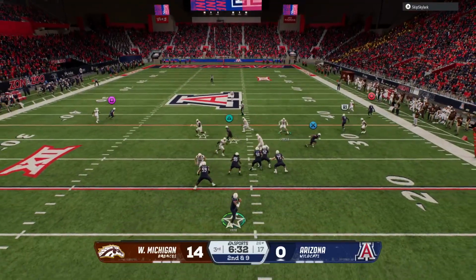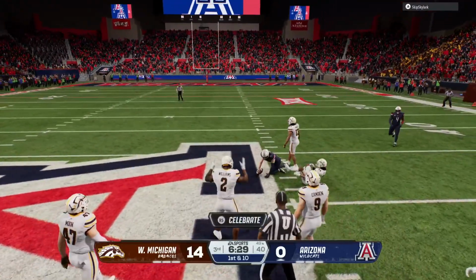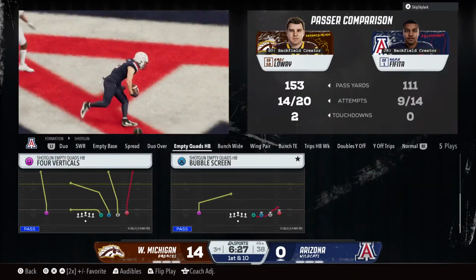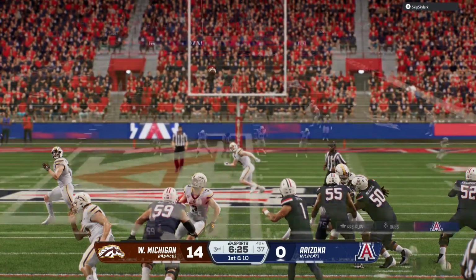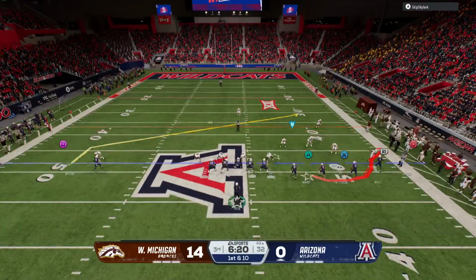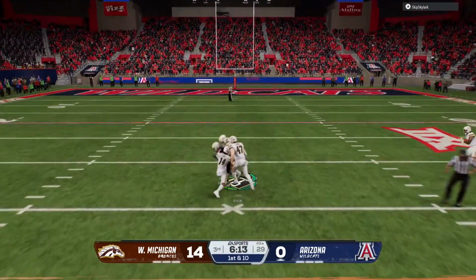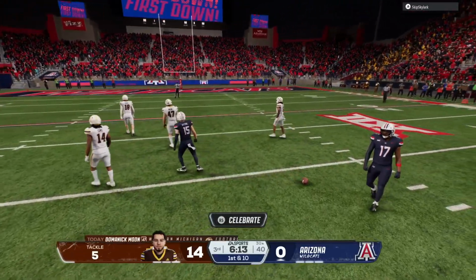Dropping back, it's Fafita. Throws to the wideout. On target over the middle. And they finally get him down, but not before he's got him set up for business at the 49-yard line. All wideouts, no backs. Wants to go up top on first down. Nice grab. They'll finally get him on the ground, but not before he makes it to the 30 and gets a first down.